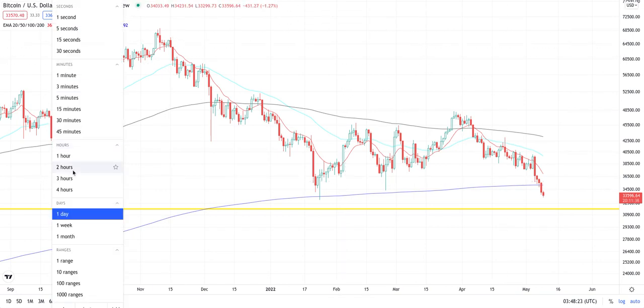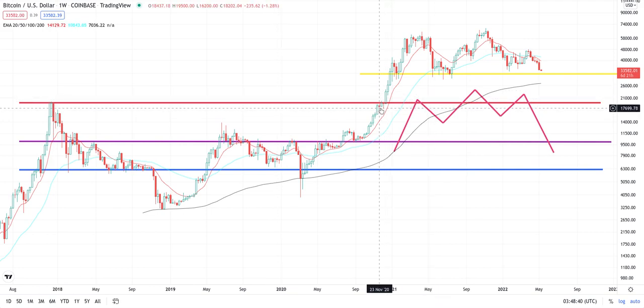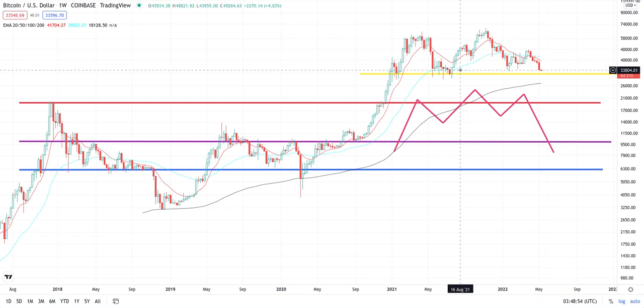Let me show you all the weekly so y'all can see it clear. On the weekly, the $20,000 range is way back here where we had our first initial jump and it was resistance — that's why it's got to be a support level as it's coming back down. Even right here you see we got resisted, a little red candlestick for the week, and then it continued on. So we're basically recovering these candlesticks for this initial jump, and we're gonna jump up, get that rejection around $35,000, which is a general area.